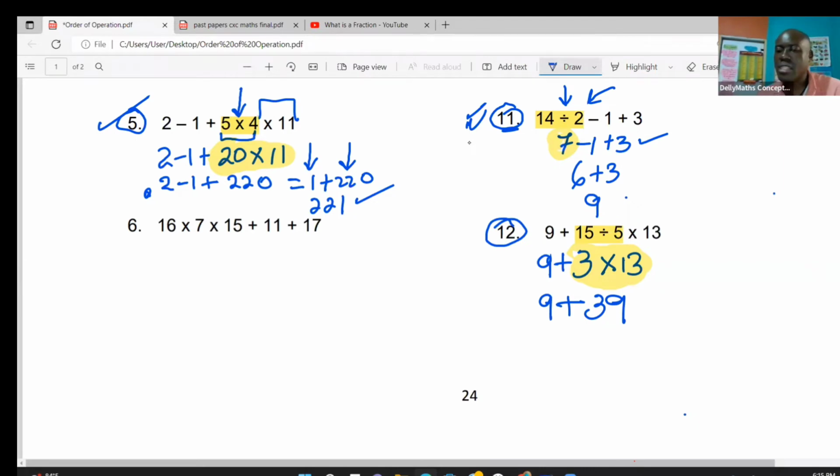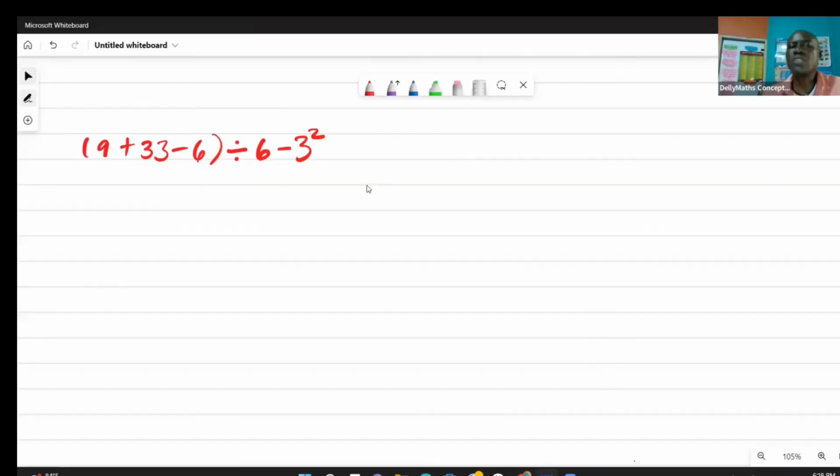Because 3 times 13 is a 39. So we're adding 39 plus 9, and you'll get about 48. And this is what we have. So now you could see that there are multiple operations in one line. Remember though, we're seeing where a bracket, let me let the bracket look more like a bracket. I don't want anybody to think it's anything else. So we have a bracket there.